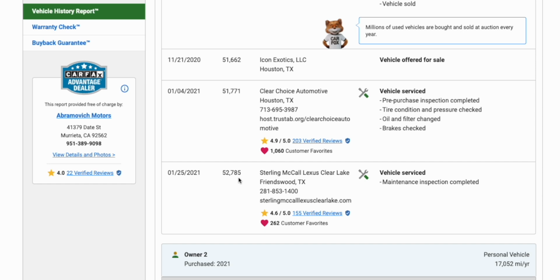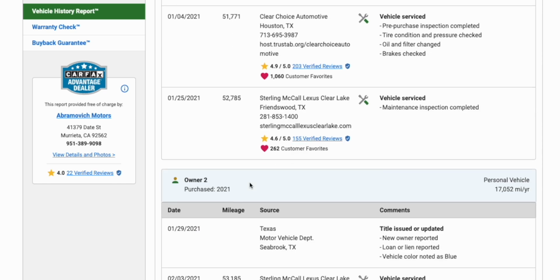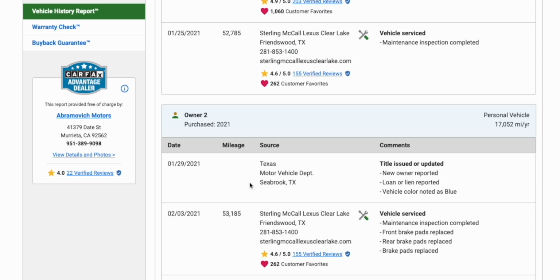You guys know my approach on it, right? I hate to see accidents, but if we have to see accidents, I think we just have to lean in a bit more and understand what happened, and make sure when we look at the vehicle in person, we put a little bit closer eye on that stuff.